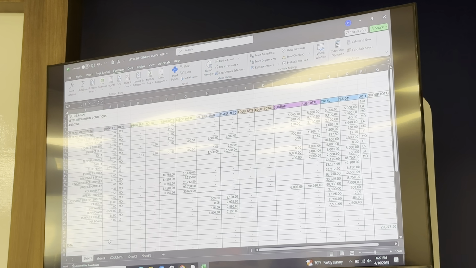Why did you do the temporary power on the toilets? Temporary power, I'm figuring 65 cents a square foot, so I'm basing it off the size of the building and plugging in 65 cents. It was 4,500 square feet? Yeah. And then toilets, it's the duration times how many toilets you're gonna need. I'm just gonna say 2 toilets for a small job, never put 1, or it's too much pressure on people to get out. And then temporary toilets at 185 per month for each toilet.